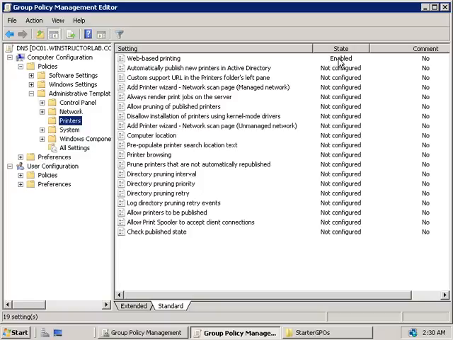Now, so far in this video, we've covered pretty much everything you'll need to know as far as the Group Policy Management console goes, but the last thing we'll do in this video is to check out some of the policies that we have at our fingertips. Now, obviously, this is going to be a quick overview since there's far too many policies to ever cover in even a single series of videos, let alone this one. So while we're here inside our DNS policy, let's go and take a look.